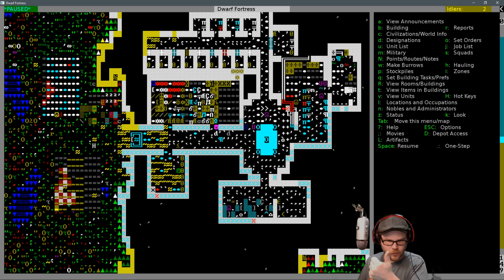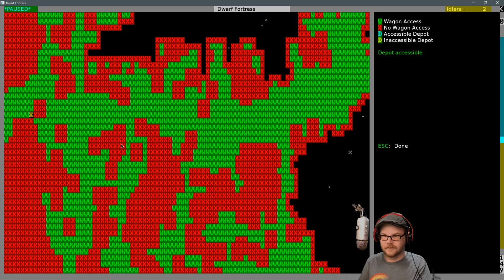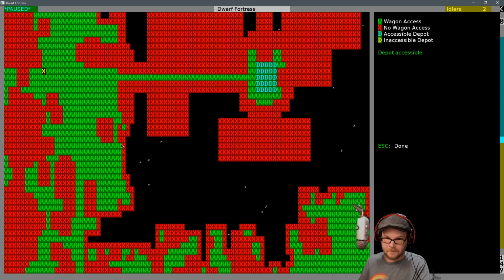So cage traps. We got weapon traps. Just sort of line the front here. We always have to have a three section gap to allow the trade people to come in. But as long as we follow that, we'll be fine.